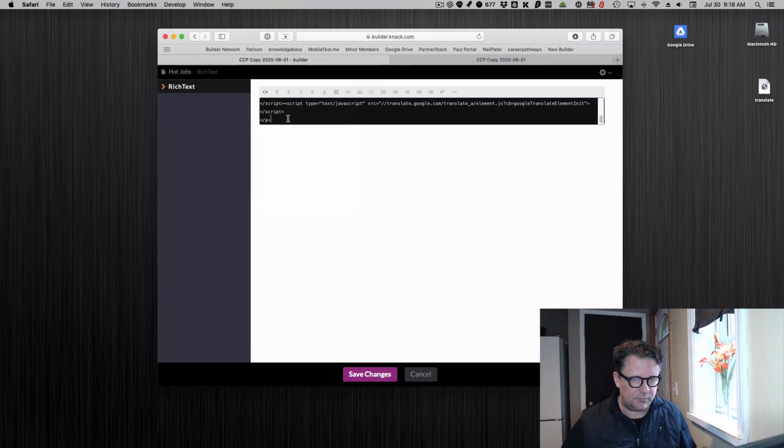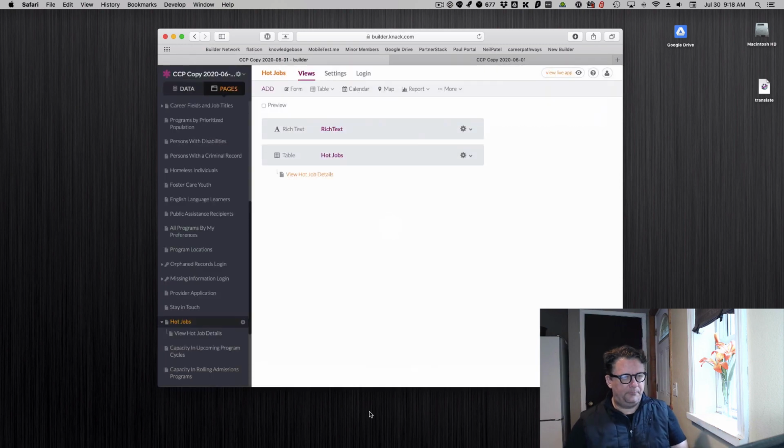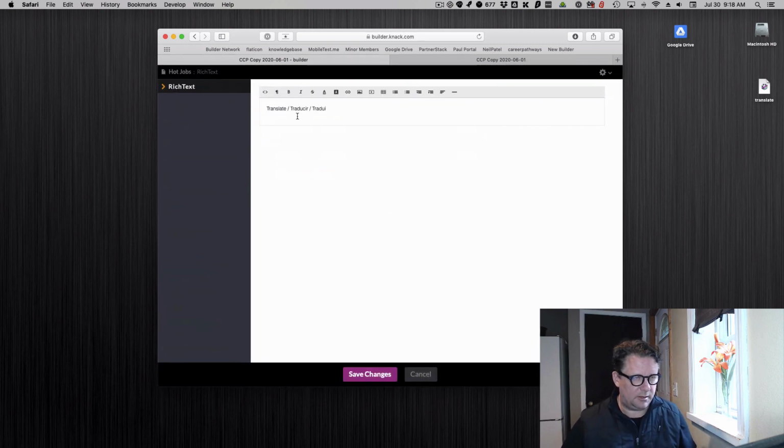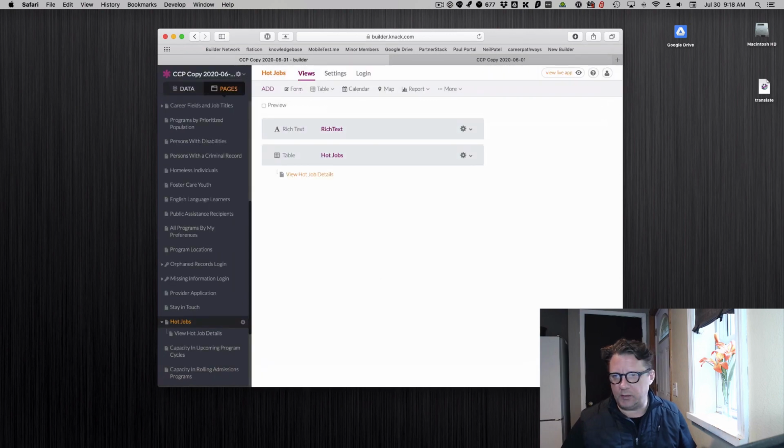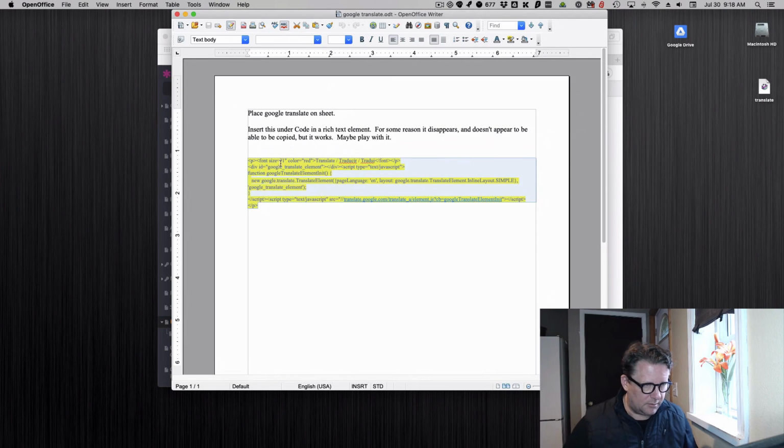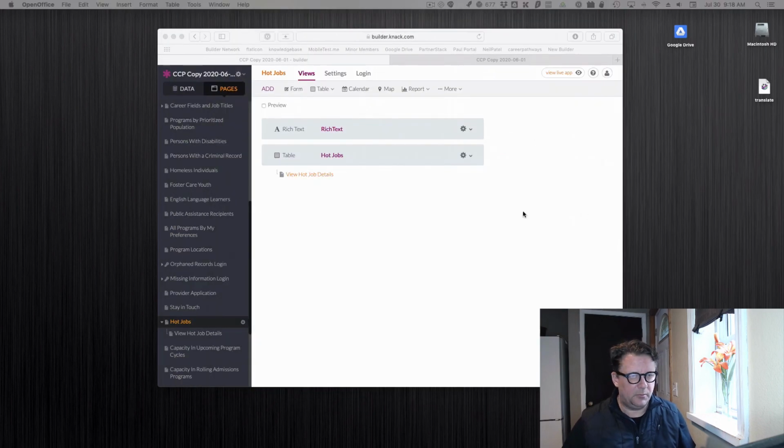So notice this, and I'm going to come back to it in a second. It shows all this code. If I save it and I open it back up, on the text part, it's just showing the text that we indicated to show. And that code, by the way, it looks like you can change the font color and the font size to whatever you want. So here is that page now.